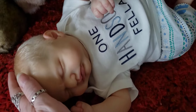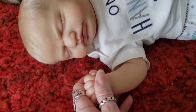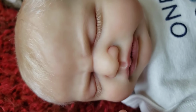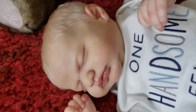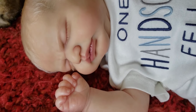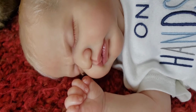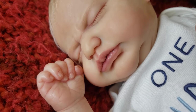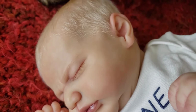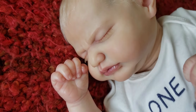He's a pale blonde baby boy. Not really pale, but fair skinned, I guess. But he really is pretty. Look at those eyelashes. And you can always turn them. See, if you turn the baby a certain direction, and then just keep experimenting with how you're turning the camera, you're going to get better videos if you actually take them when it's not super sunny.